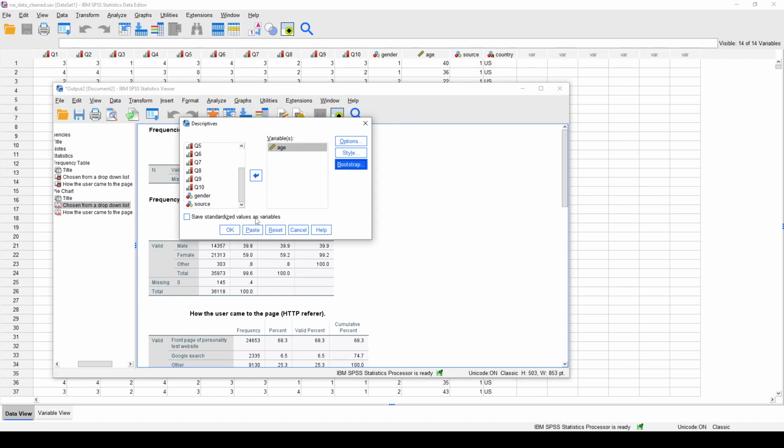This is a great shortcut. Again, if you're looking to standardize maybe multiple variables, this would be a fantastic option. If I had to standardize 10 or 20 or 30 or 100 variables and I didn't want to go through the process of going to transform, compute variable, calculating the mean, calculating the standard deviation, writing out the equation for each and every one of them, that sounds like a pain. Here, I could simply move all of the variables over into the menu, click Save Standardized Values as Variables, and then select OK to run. Here, I'm going to skip that step. I'm not particularly interested in our standardized age, and I'll just select OK.